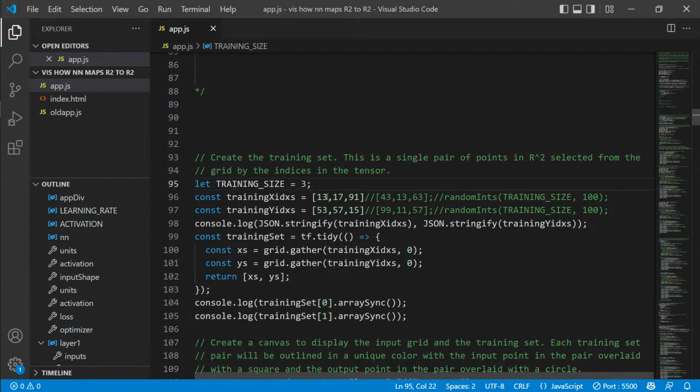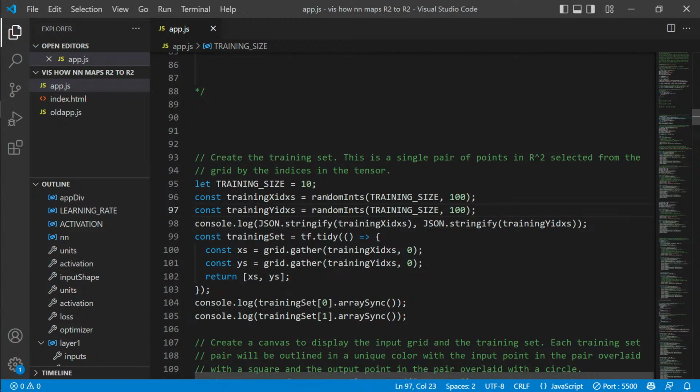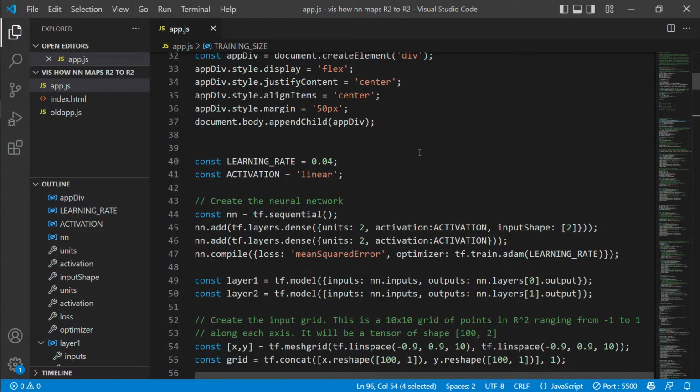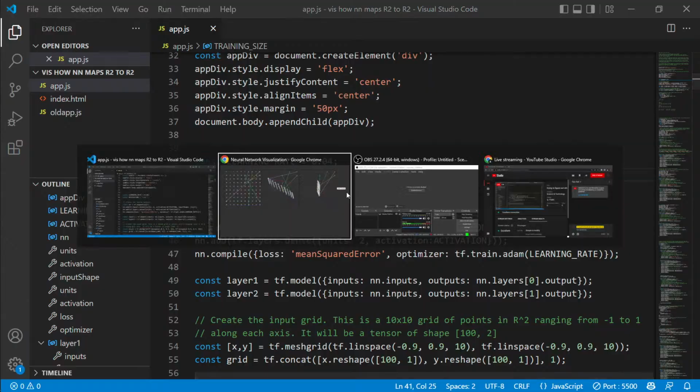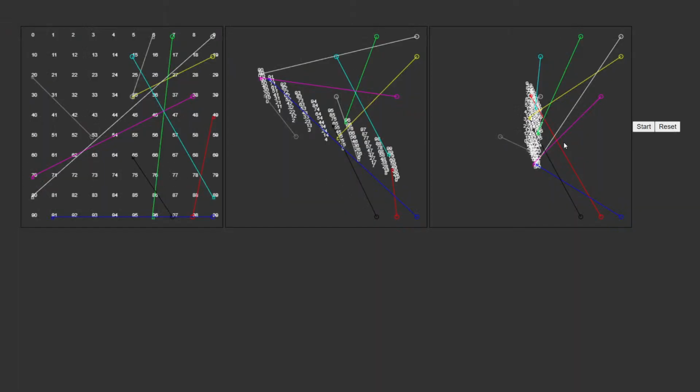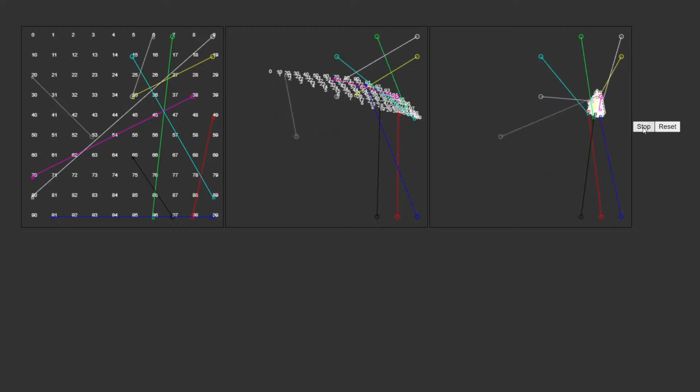So I'm just gonna pick a training set of size 10, and I'm just gonna delete those. And so we're picking integers up to size 100, and we're picking 100 of them, and then we're going to go back to nonlinear activation, which is what everybody likes, and then we'll just show you're not gonna fit this. This training set is crazy. Let's just see what it does.